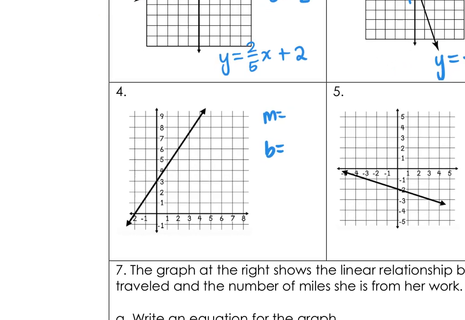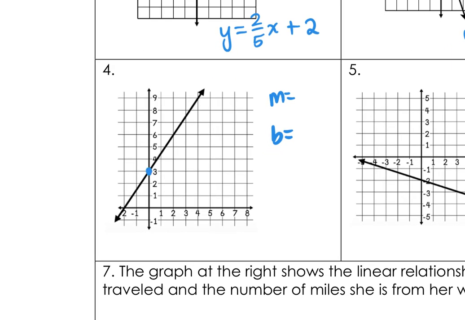So the y-intercept, easy to spot. That's going to be right here at 3. That's where we cross the y-axis. Then, since this line is increasing, I like to move up the line and find the next place where it goes directly through a coordinate. And right here is the next place that that line goes directly through one of those intersections so that we can easily count the units.